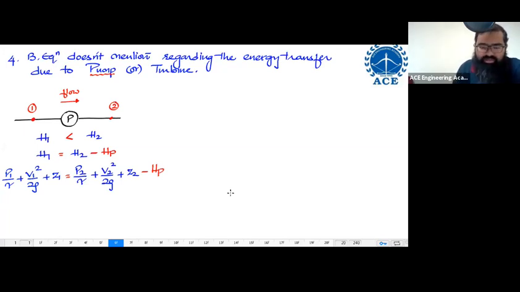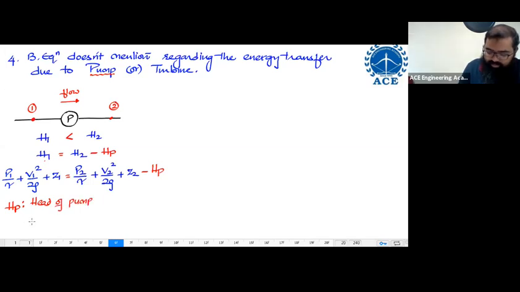If you are finding this difficult, just ask yourself, okay, he is lesser. If he is lesser, I have to add something so that he becomes equal. But remember the convention: addition or subtraction should be done in the Bernoulli equation on the right hand side only. So adding something on the left is as good as subtracting something on the right. So subtract over here, that's it. That's the concept. What is HP called? HP is basically head of pump.